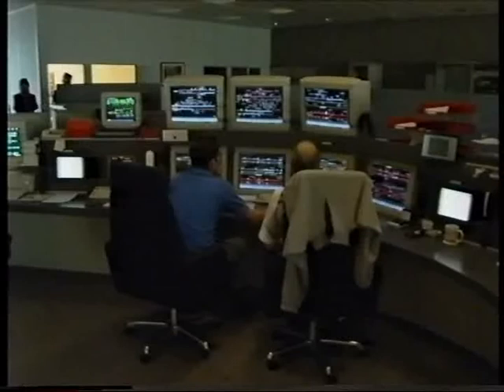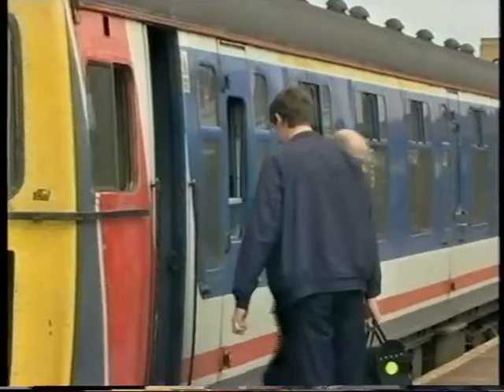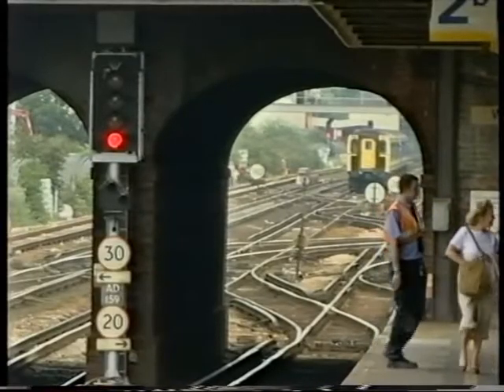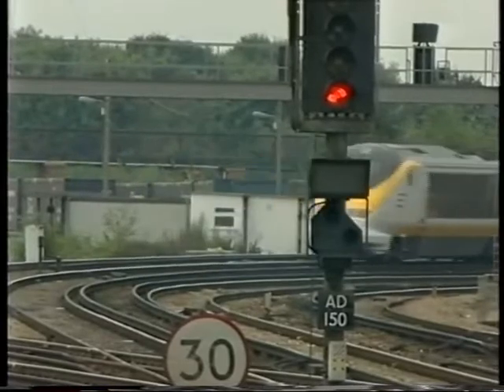Now, you may be asking what the fuss is about. After all, these category B SPADs were all right-side failures. But quite apart from giving the driver a fright and causing discomfort to the passengers, there's the whole business that follows any SPAD. First, we need to get all the details from the driver. Then there's the RT-3185 form to fill in. Is the driver feeling fit to continue? If not, there's relief to arrange. All this soon adds up to some hefty delays. Trains in the rear of the incident now come to a stand at danger signals where they wouldn't normally expect to stop. Category A SPADs have occurred in these circumstances, and that's the last thing we want.